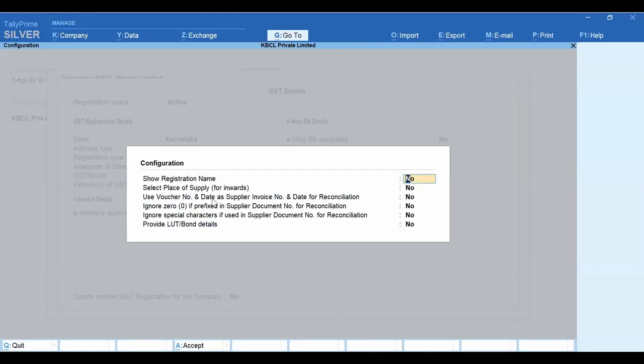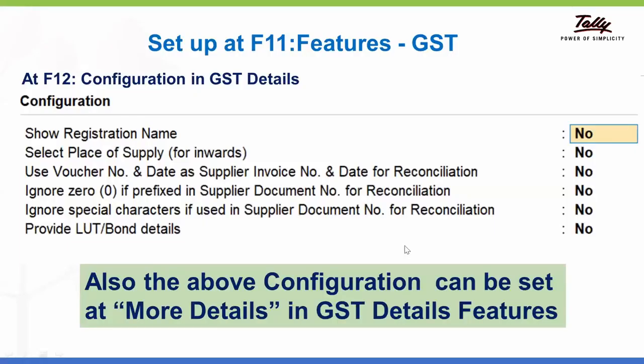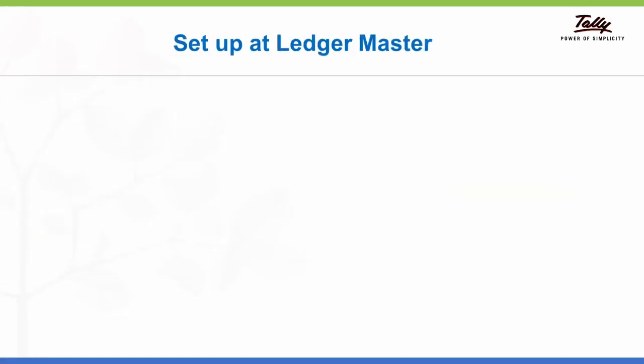We have show registration name, place of supply. Below that, voucher number and date as supplier invoice number, eliminating zeros and ignoring the special characters. All these things are available. Also, as I already told you, it is available in more details also. Even in the more details, we have the history of reconciliation concept configuration also.